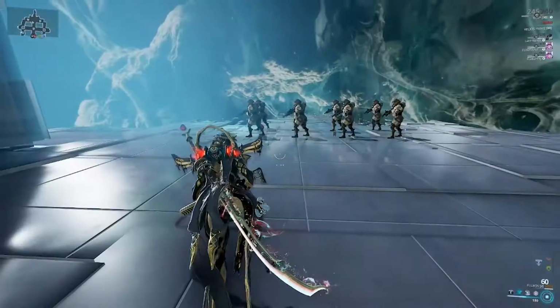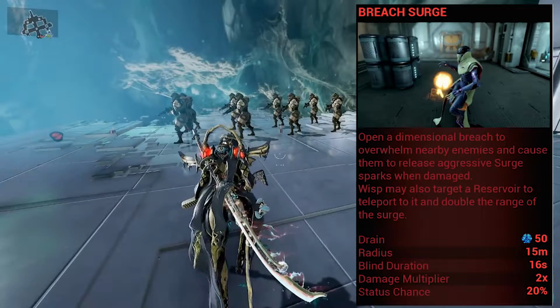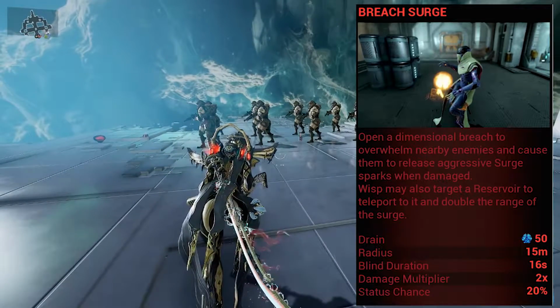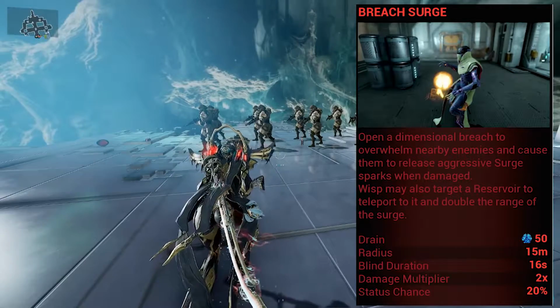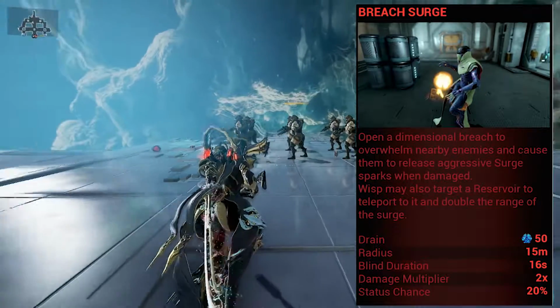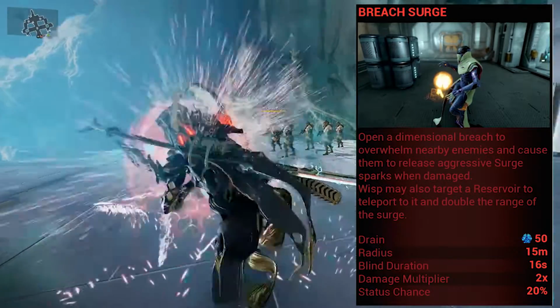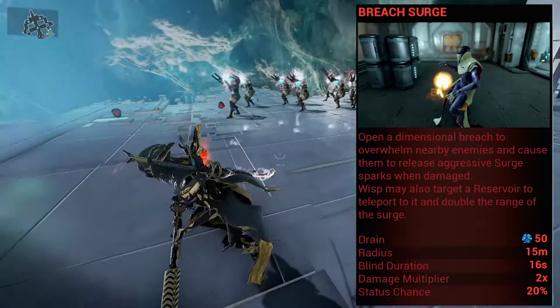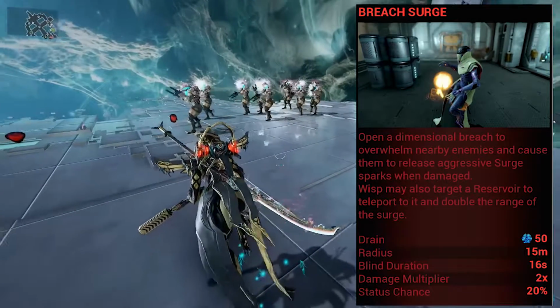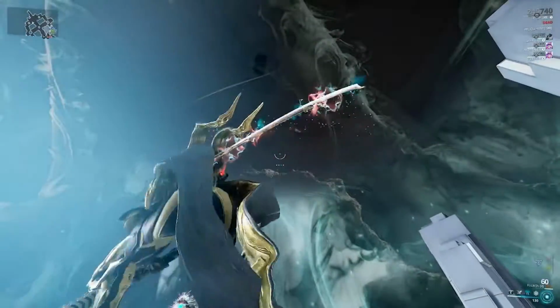And the third ability is Breach Surge. As mentioned previously, this ability synergizes with both your Will-O-Wisp and your Reservoirs. But let's take a look at it on its own first. This is kind of an oh-crap ability that you cast when you're maybe in a bit of trouble. When casting your 3, you send out 6 Surge Sparks that emanate outwards and blind enemies with how fancy you look. Yes, I mean, we all know how fancy Wisp looks.